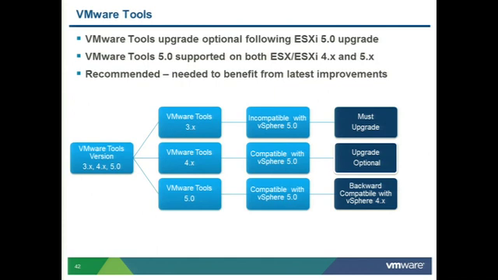And if you upgrade VMware Tools to 5.0, one nice thing is we do test and qualify VMware Tools 5.0 on ESX, ESXi 4.0 as well, 4.x. So you know that if you upgrade a VM to the latest tools and then that VM gets vMotioned or moves to an ESXi 4.x host, you're in a supported configuration.